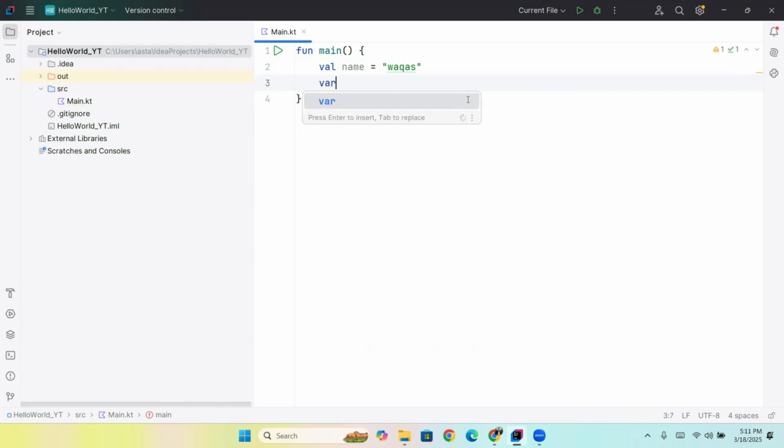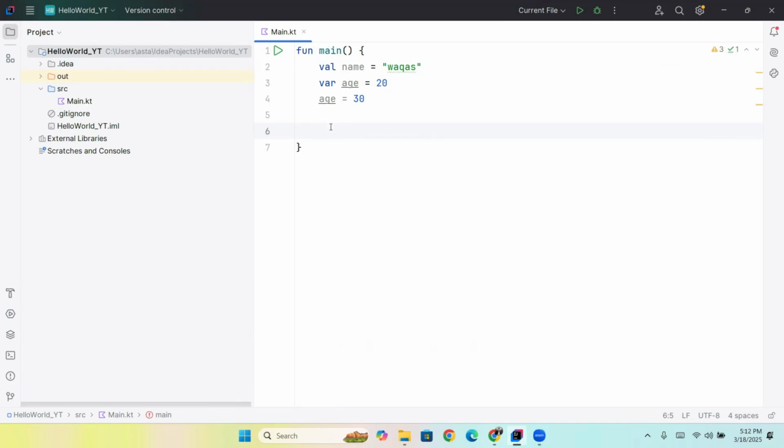When you want to define a constant in your program, you will use this val keyword. Let's suppose I write here var age is equal to 20. You don't need to put a semicolon here like in other languages, and here you will write age is equal to 30. So here you can see that you can override the value of this var. By default we should use val, and only when you feel the necessity, you will use var.